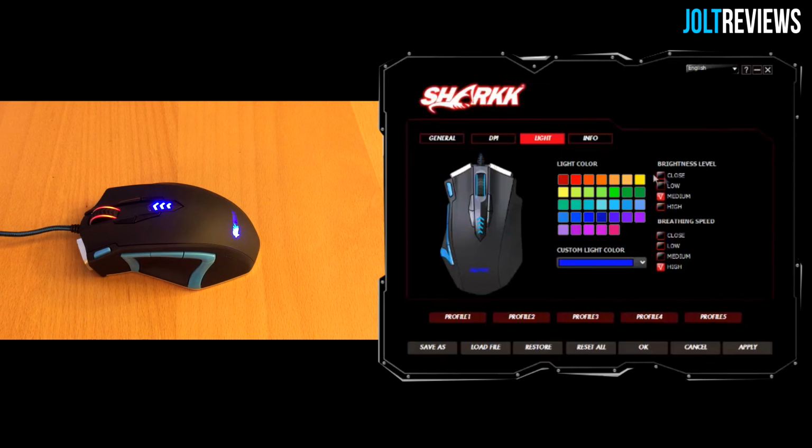And yeah, that could get a little annoying, but you can also change the brightness of all of the LEDs. So if you want to be on high, you can apply that and it will be brighter, or you can put it on close and apply that, and then you can not even see the color anymore. And then you put it on low. Yeah, you can see all that.